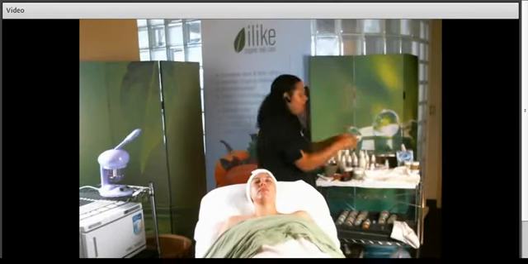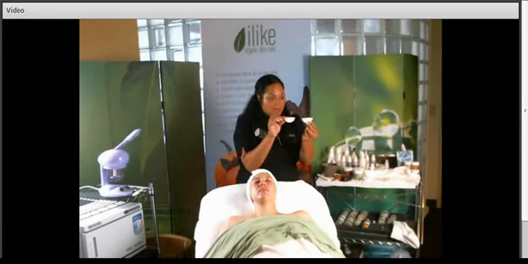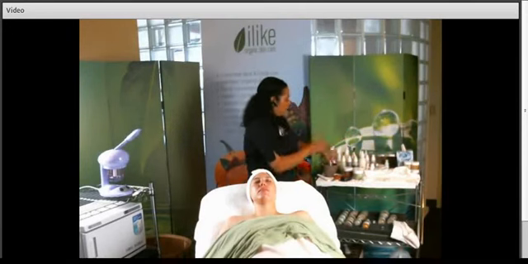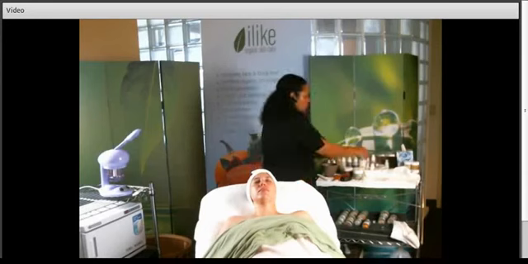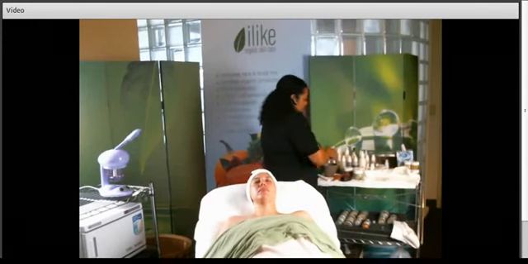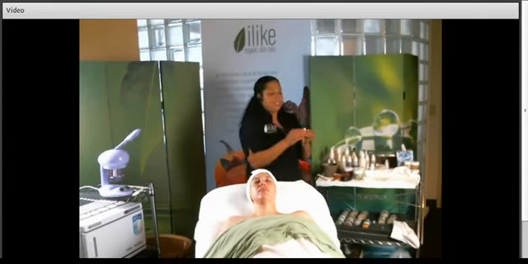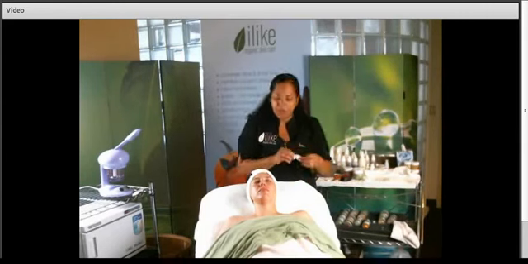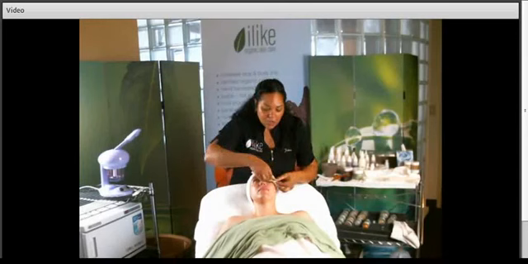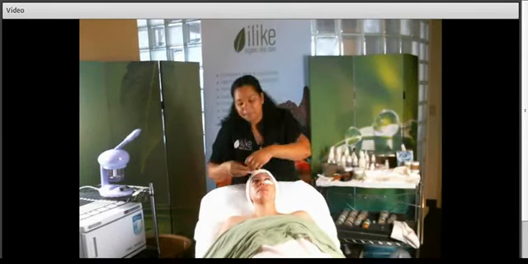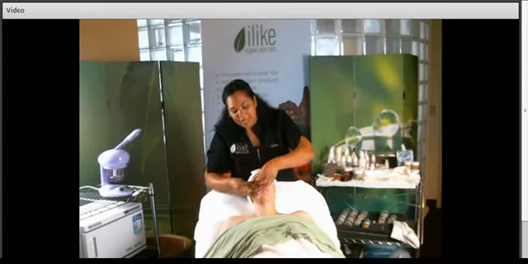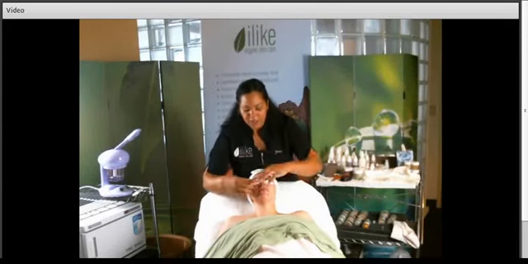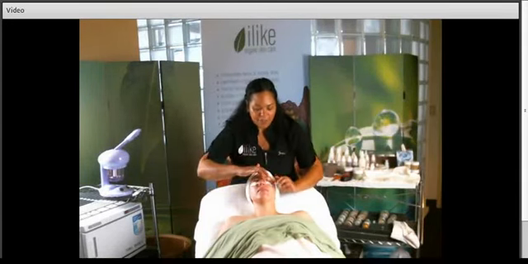So I'm going to take my first half round pads and dampen those, and then take my lemon cleansing milk, which I'm going to use on Brittany for her eye makeup removal. I'm going to take these damp cotton pads and place them right underneath the eye area. So I'm going to have you look up towards me, and I'll place those right underneath the eye. Then go ahead and close your eyes, Brittany. Those are going to stick right underneath the eye because we've dampened them.